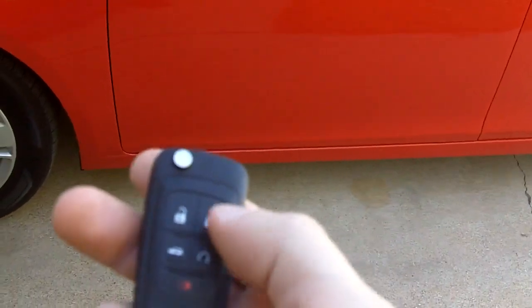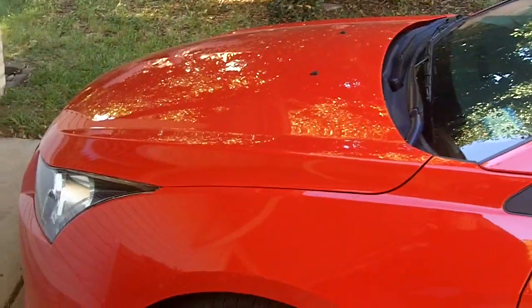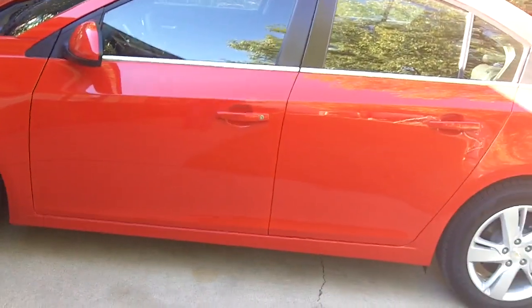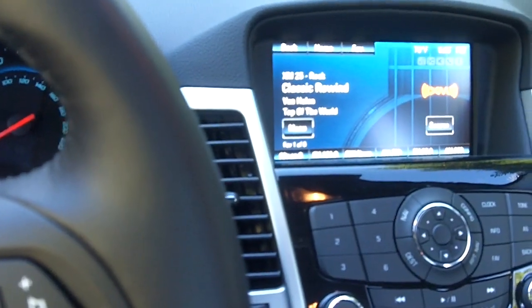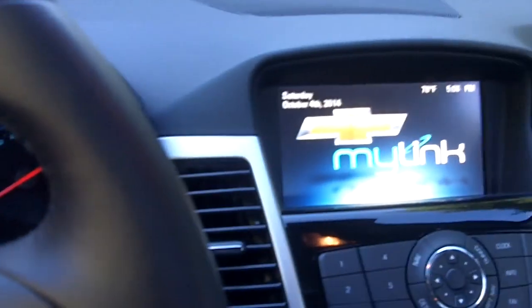So of course with the remote start, push the lock button twice, then push that button and hold it. Oh yeah. Cool. And we'll go inside and I'll show you all the miles. Okay. Hold on. Turn that radio off. I love the XM satellite radio on this.